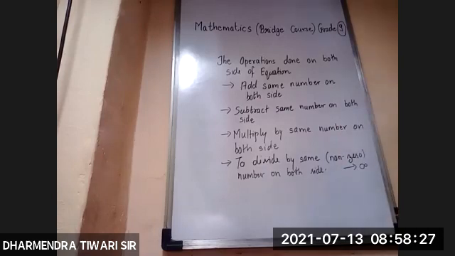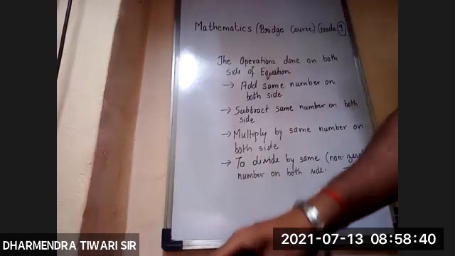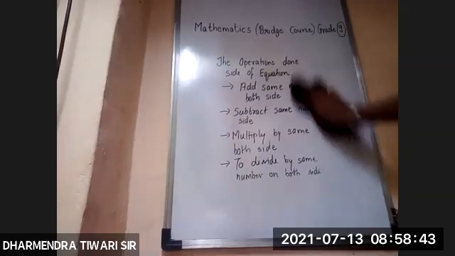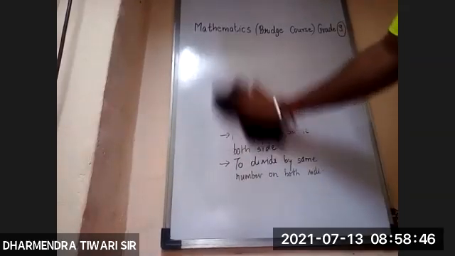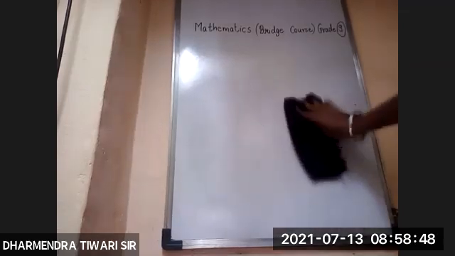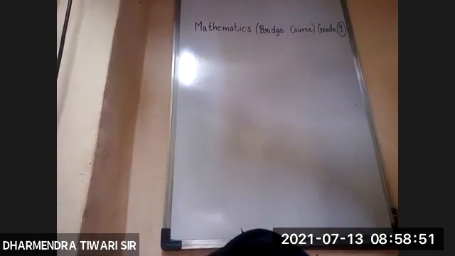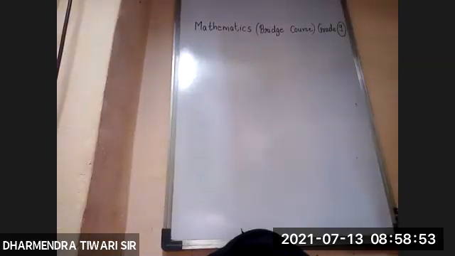So remember these properties. Today we are going to solve some a bit tedious problems than what we did yesterday. A bit different from that, but it will be useful. So the first problem we take will have a numerator and denominator on both sides of the equation. So how to deal with that type of problem?